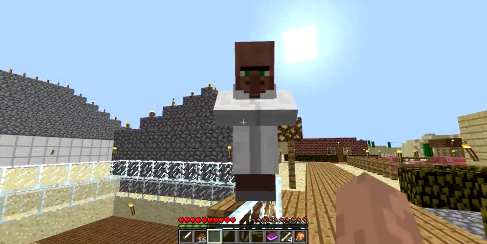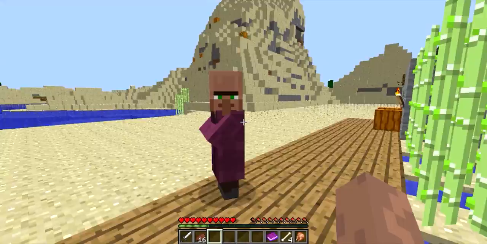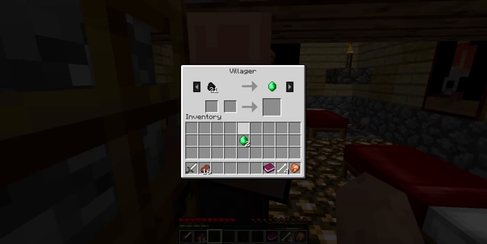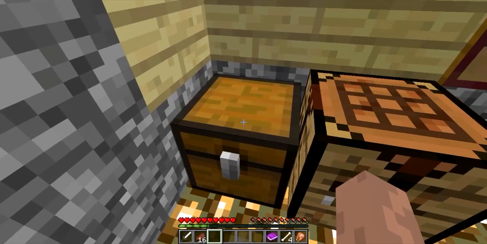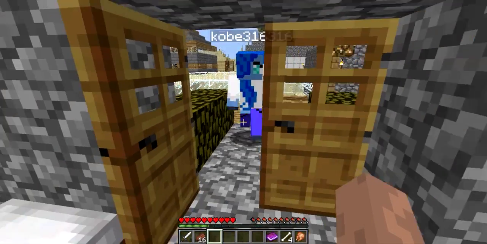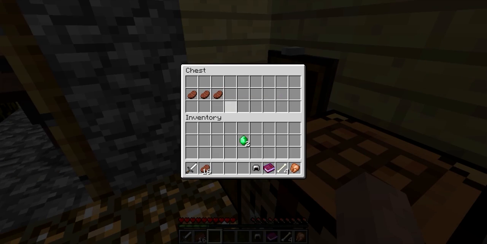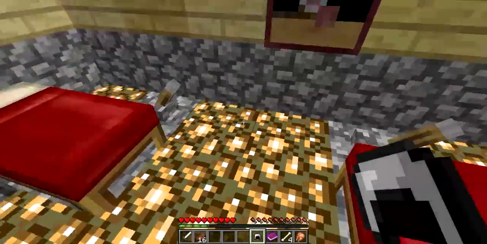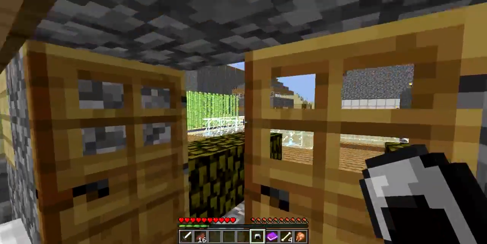Alright, let's check out these villagers. What a scam. I'm seriously tempted. To kill them? No, to push this guy off the edge. Hey dude, there's an iron helmet over here. One for me, and one for you. Wait. Oh look, there's another... Oh wait, I thought there was another chest over here. Stupid Minecraft, you fooled me.